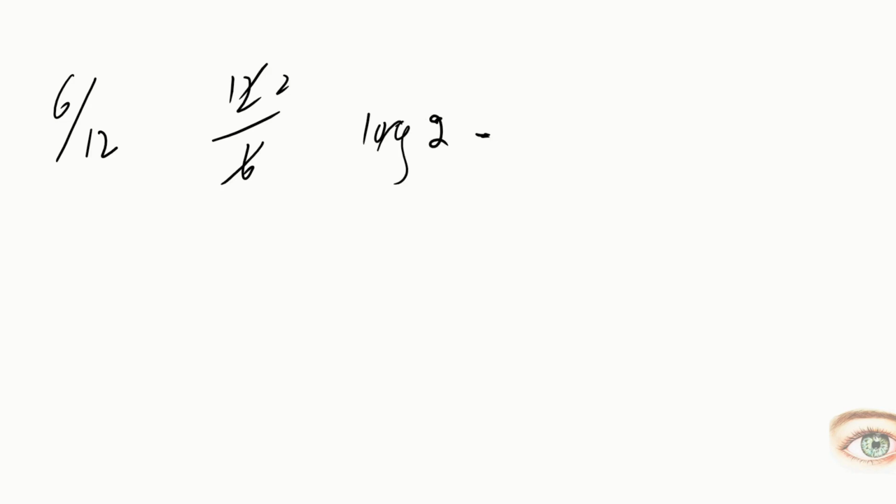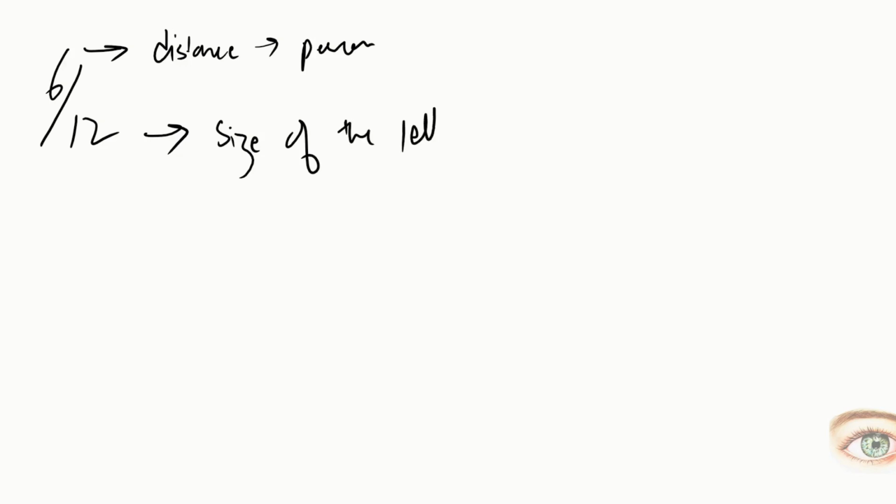Let's say you take 6 by 12 and take its minimum angle of resolution, it is going to be 2. If you take the log of 2, you will get 0.3. So this is going to be the value of LogMAR, right? Now, one thing I want you to notice is that when we record visual acuity in Snellen, we write it as a fraction, in which the numerator tells us the distance at which the person is reading the chart, and the denominator tells us the size of the letter, so it tells us the minimum angle of resolution of the letter, right?